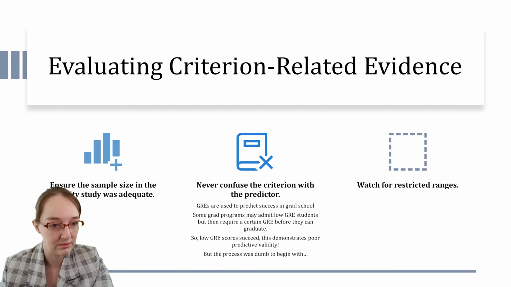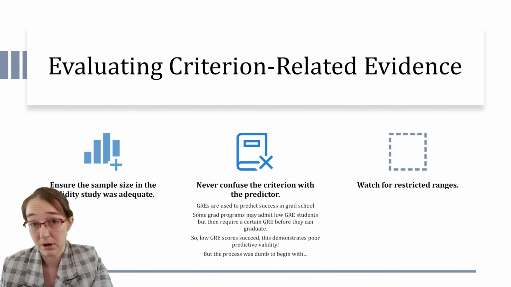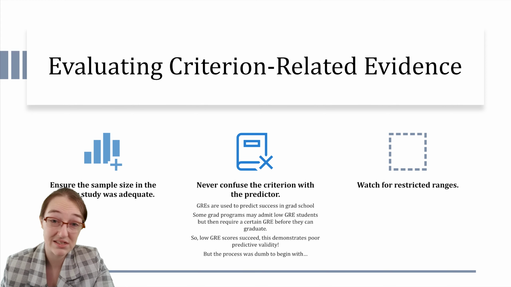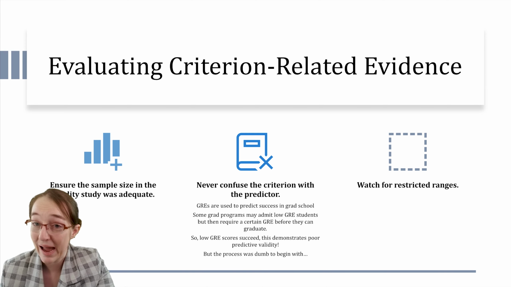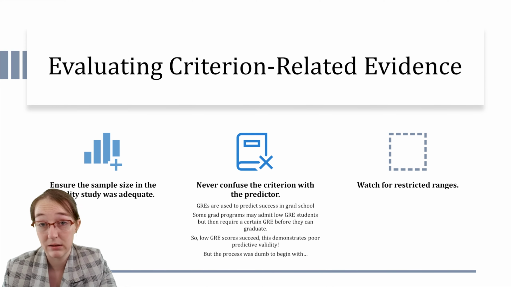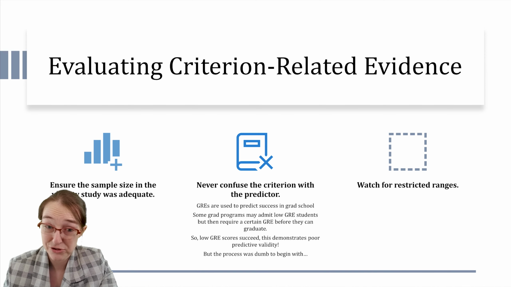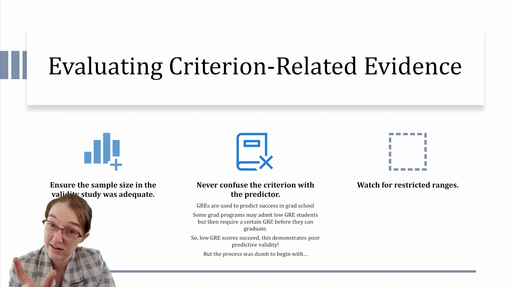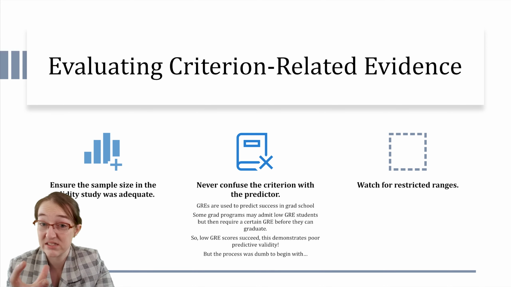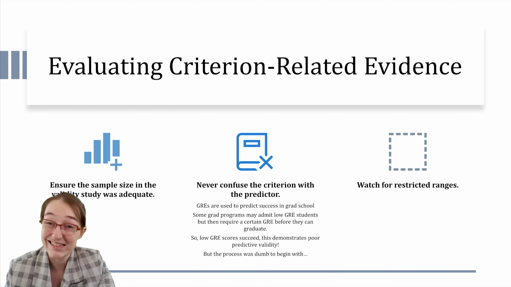Okay, so when you are evaluating validity, you need to make sure that the sample size is adequate because of power. You will have a much harder time drawing inferences about your sample or interpreting your standard error, because your standard error of measurement will be wider as a product of the sample size of your study. And it gets wider and wider if you break your sample down into subgroups. So be really mindful of sample size.